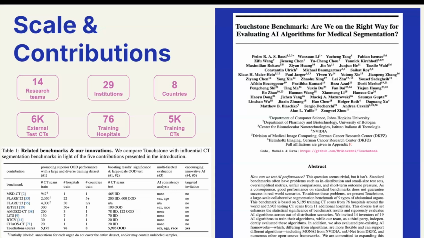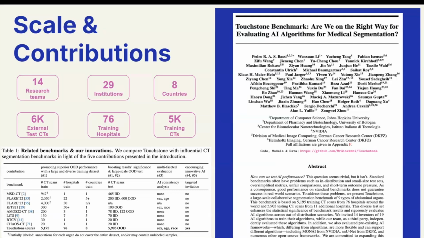For improving the statistical power of our results, we have by far the largest test data set with 6,000 samples against at most 800 samples here in FLAIR 22. And all of these samples are out of distribution. 5,000 of them are from the JHU dataset, so they are from a hospital never seen during training, and 400 of them are from Total Segmentator.